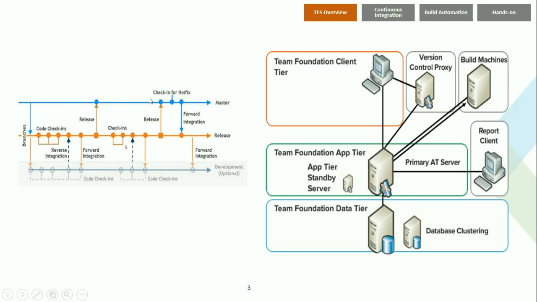I have a small snippet here about continuous integration. I'll describe this a little later in my next section. I'll come back to this slide again and explain that. So I hope we understand that TFS, Team Foundation Server, works in 3 layers. It saves the data into a SQL Server database, and it has an agent and controller, where the concept is one server, one agent, and one agent can be allocated to multiple agent pools.